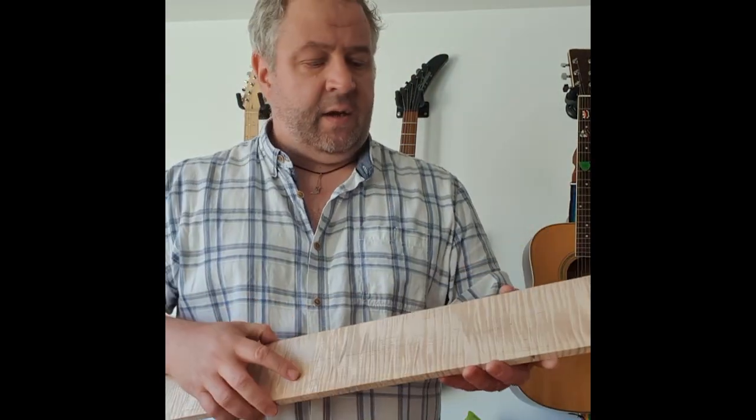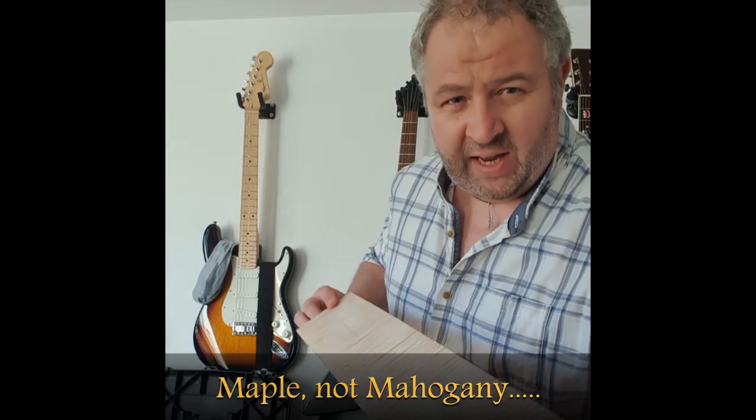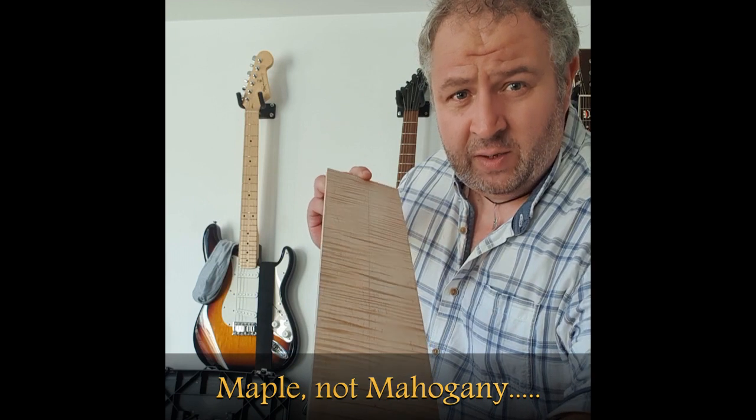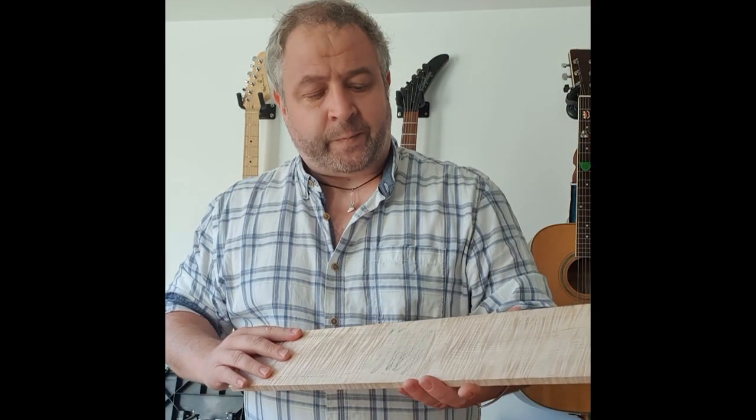Fretboard wise, I've got a lovely piece of flamed mahogany. I'm trying to catch the light on that with the camera to see. You might not be able to see that too well, but it's got a gorgeous flame on it.